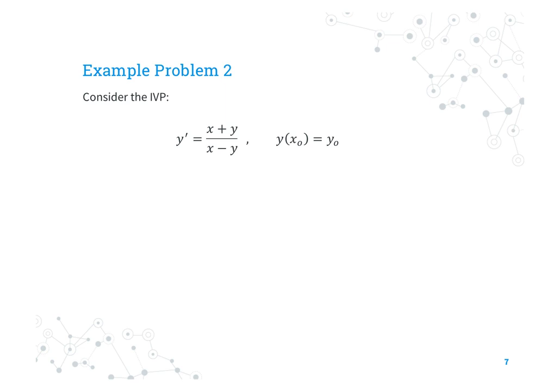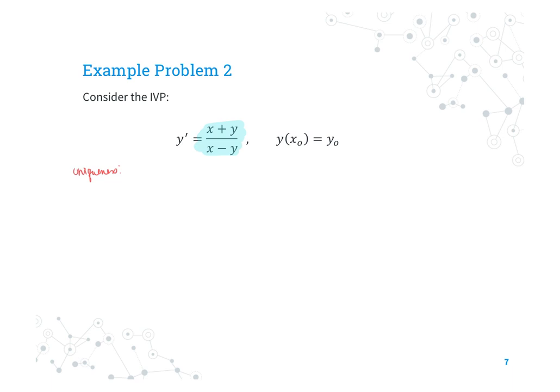Let's try looking at another problem. In this problem, we've got y prime equals (x + y)/(x − y). For uniqueness, we need to determine if there are any values for f of x, y. Remember, (x + y)/(x − y) is our f of x, y. We want to know, are there any points at which this function would be discontinuous? x + y on the top is never going to lead us into a discontinuity, but x − y on the bottom definitely can introduce some discontinuity.